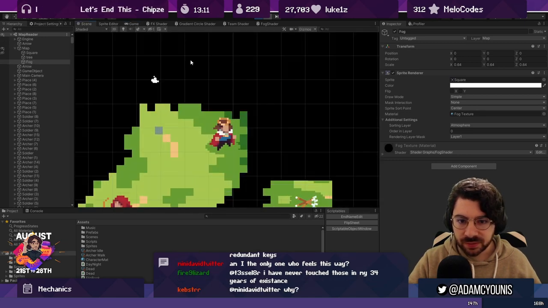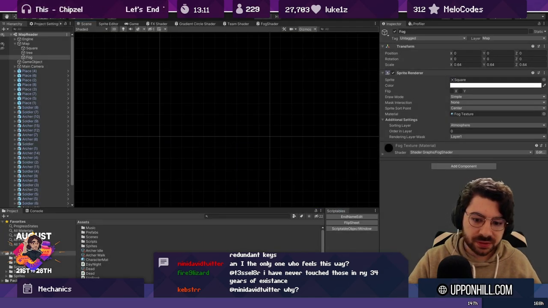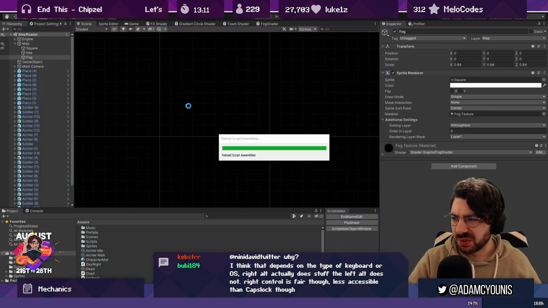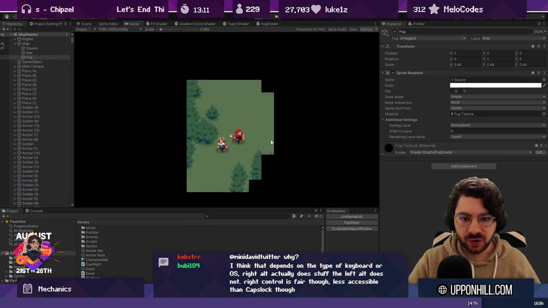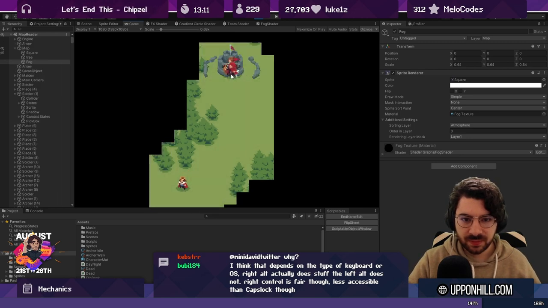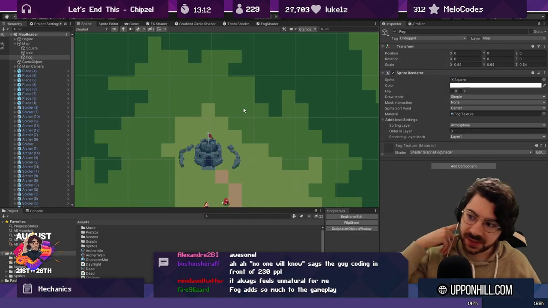How much world space is one of these? This is, what, 32 pixels? Just hard code it, it's fine. No one will know. Don't tell anyone we did that. Fog of war, let's go, buddy. Now we can make it really pretty because it's just a shader.